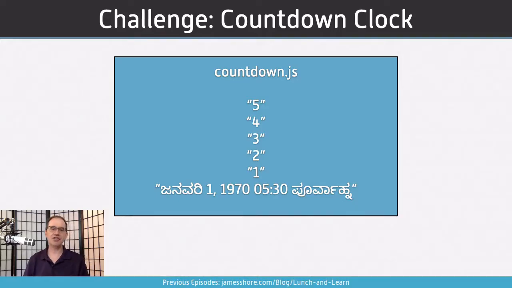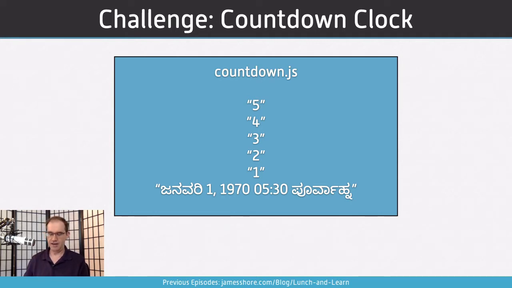All right, let's get back to today's episode. Today's challenge is international dates and times. What we want to do is print the local date and time in the local user's language and time zone, but we want our test to pass and work the same regardless of which time zone and language the computer is set to. How do we do that?